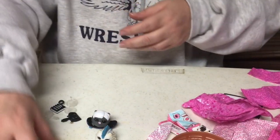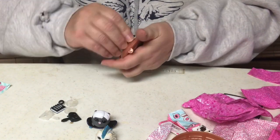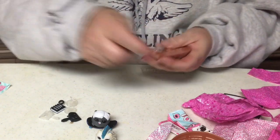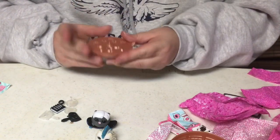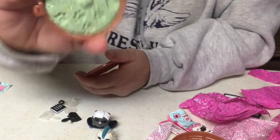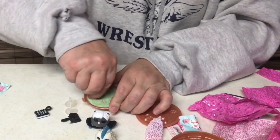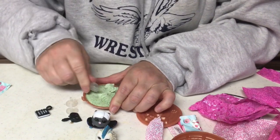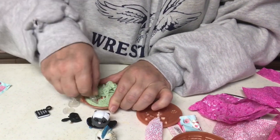All right, let's open this. See, I might have to use the knife yet. Nope, I got it. I have a mess over here on the side. You see that? On my paper mess. Guys, look how adorable this is. See, because it's in the top of it. Isn't that cute? It makes you not want to scoop in there. All right, let me see what I can scoop out of here. I see something red in here.